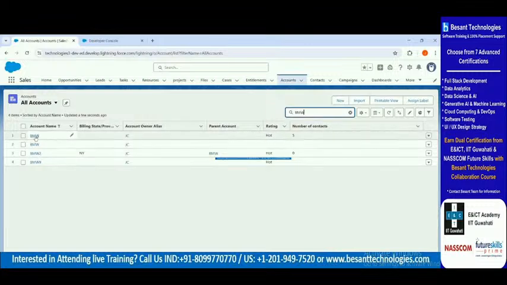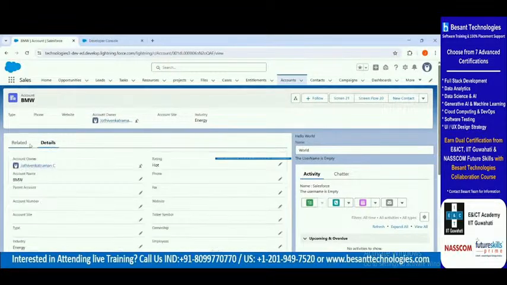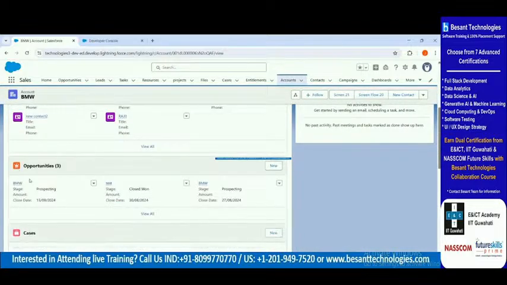After fetching the BMW accounts with SOQL, they are going to be saved in a list. And for each BMW account, I'm going to create one opportunity record. Go to the related section: Opportunity is a child record. So I'm going to create one opportunity record for each queried record. Here you can see there are three records. Additionally, I'm going to add one more record for the Opportunity object. Before proceeding, you have to know what the required fields in the Opportunity object are. Just click the New button.